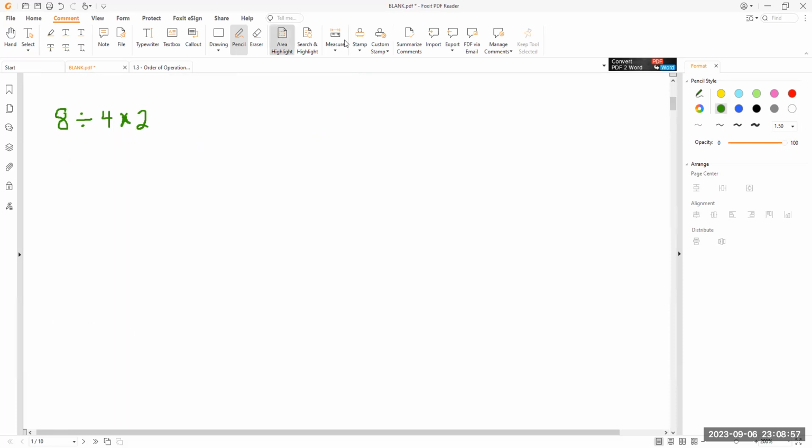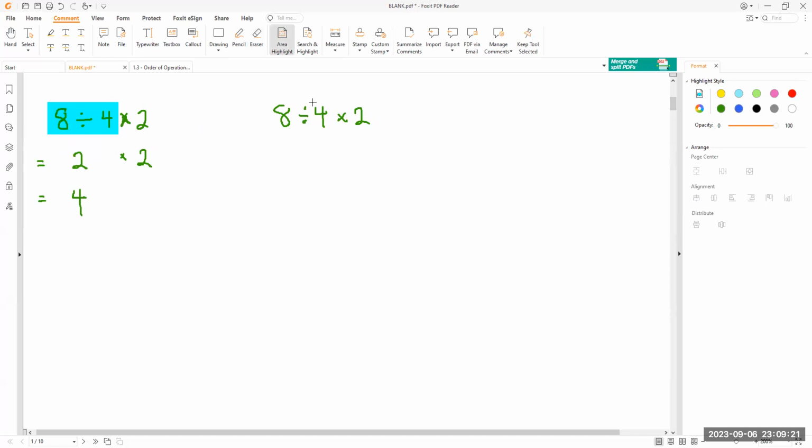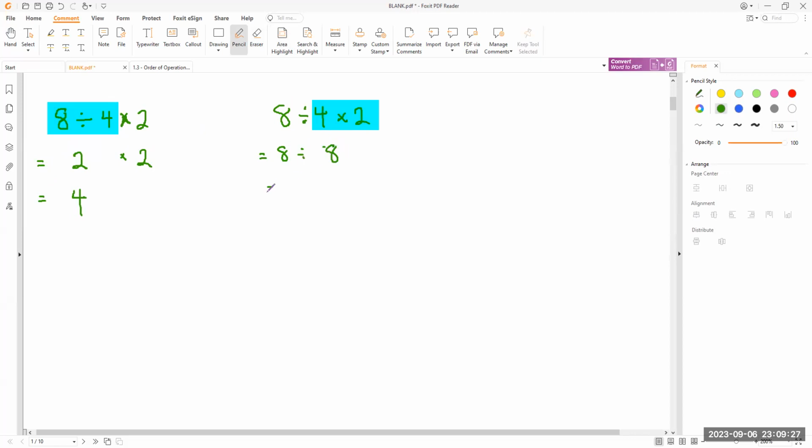You pause it. Some people, I'm hoping, started discussing and arguing with each other. Some people would have done this first, which means 8 divided by 2 is a 2, multiplied by a 2, the answer is a 4. Some people might have argued, hey, BEDMAS says I can do a multiplication or a division in any order I want. So some people might have done that first. So 8 divided by 8, which is a 1.